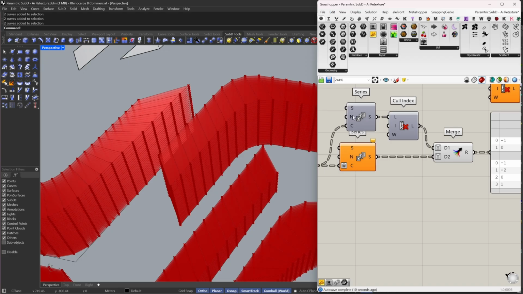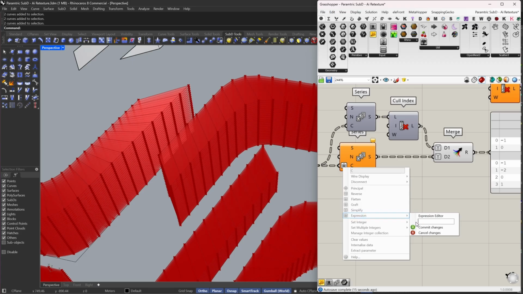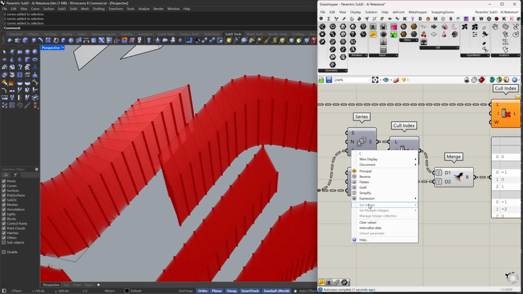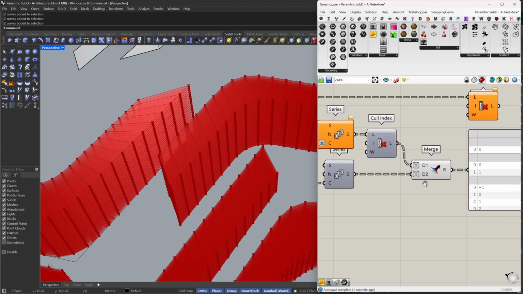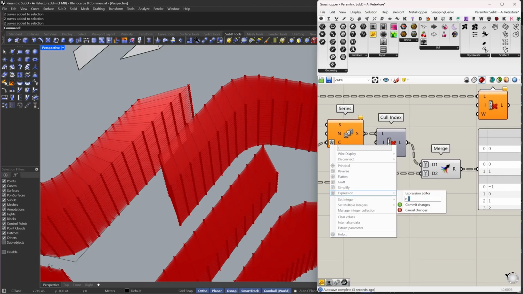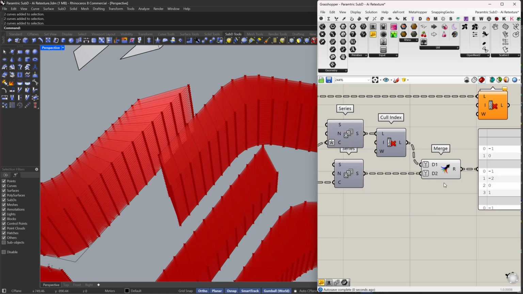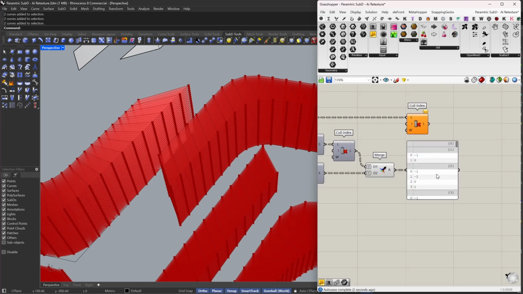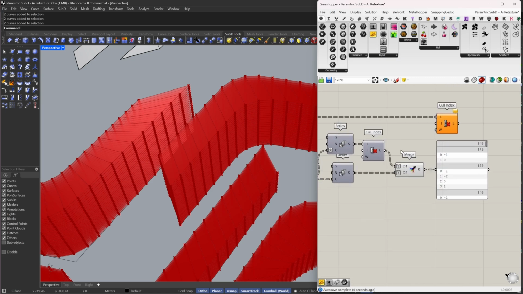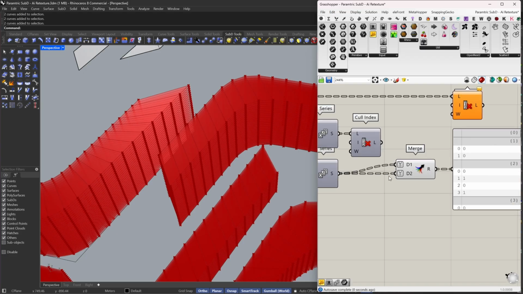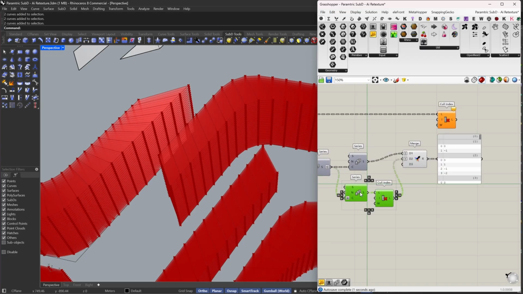This one is negative. We need to change the negative, not the positive. We need to change this to x minus 1 or x plus 1. Yes, this is exactly what I'm looking for. So what I'm looking for right now, let me just reverse those so it will make much more sense.